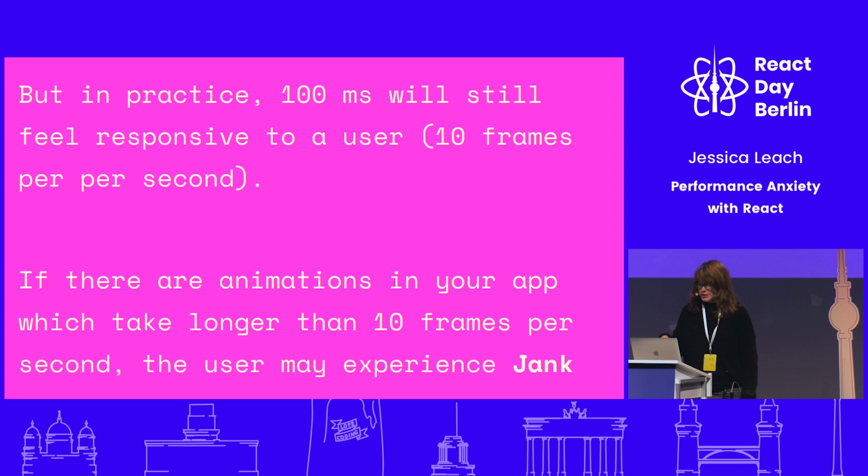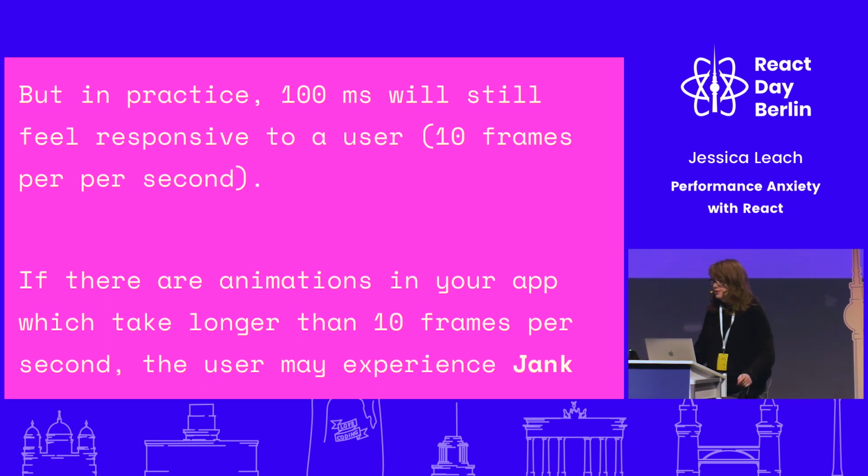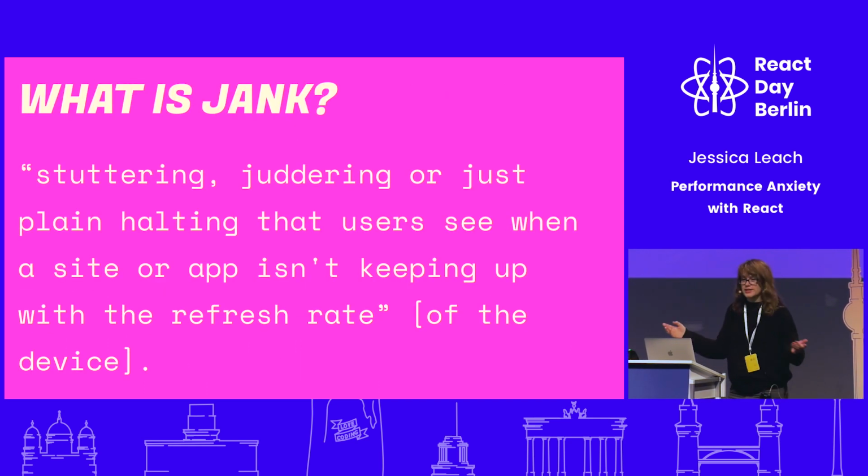But if there are animations in your application which take longer than 10 frames per second, the user may experience jank. What is jank? Great question. Jank is defined as stuttering, juddering, or just plain halting that users see when a site or app isn't keeping up with the refresh rate of the device.